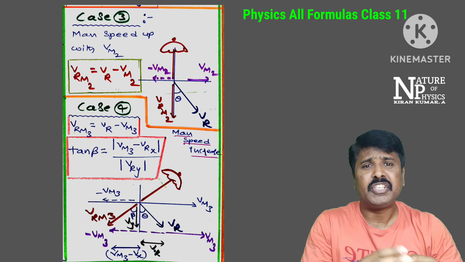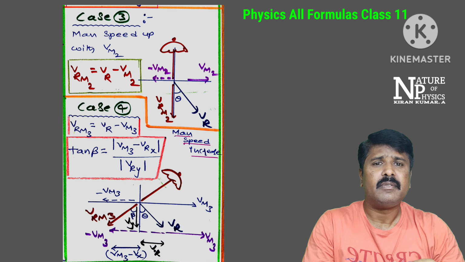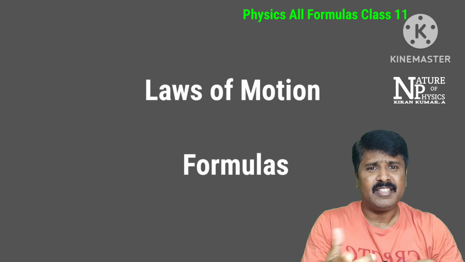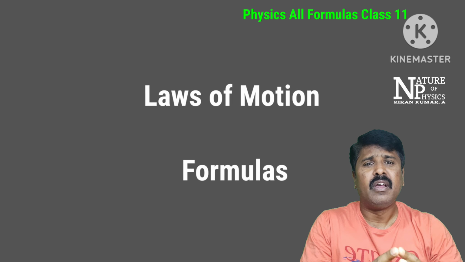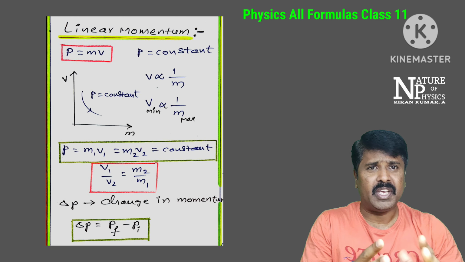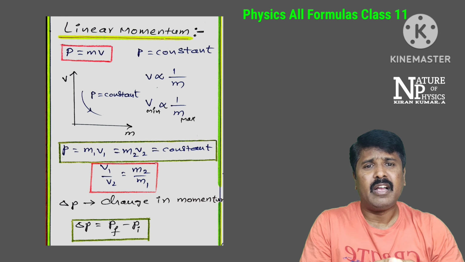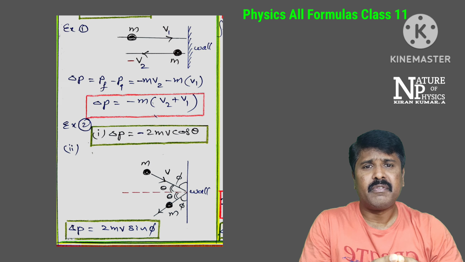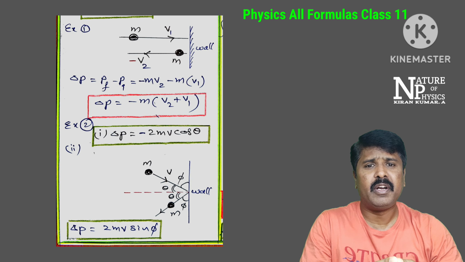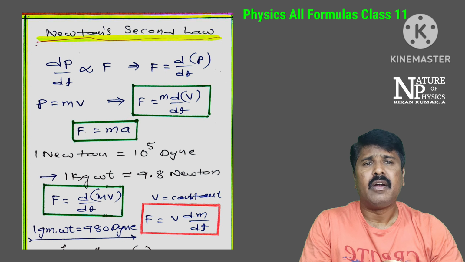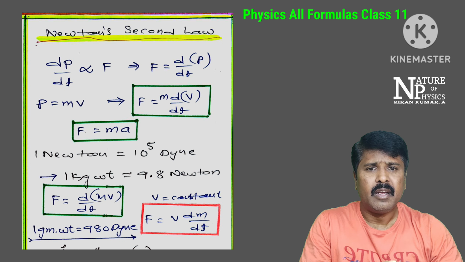Okay, and then next one is after rain and umbrella we will discuss about the laws of motion. See student, in the laws of motion, first momentum formulas I gave you, change in momentum also I gave you, and also continuation Newton laws of motion, so their relations given. And before that, change in momentum formula I gave you student. Okay, ball is projected horizontally to the wall, and Newton second law formulas I gave you, units and dimensions also I gave you student, only units.